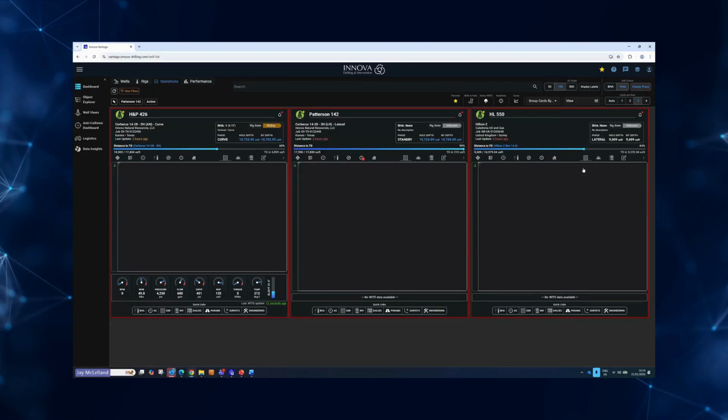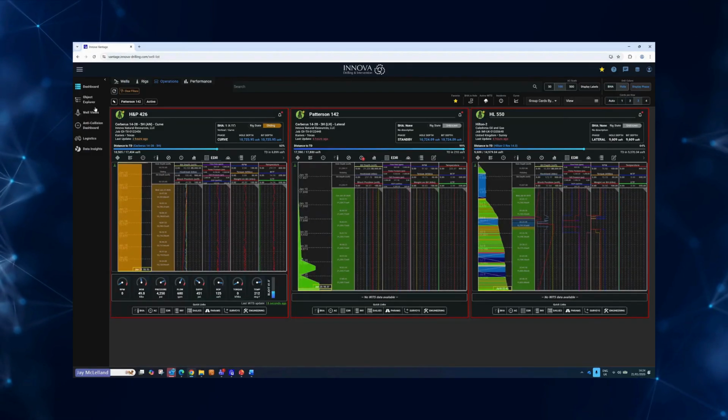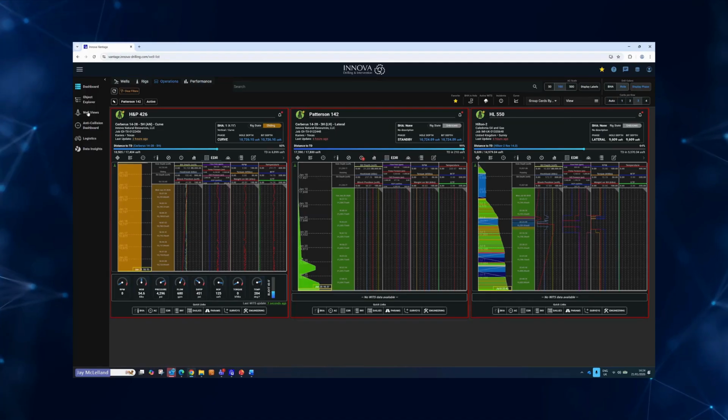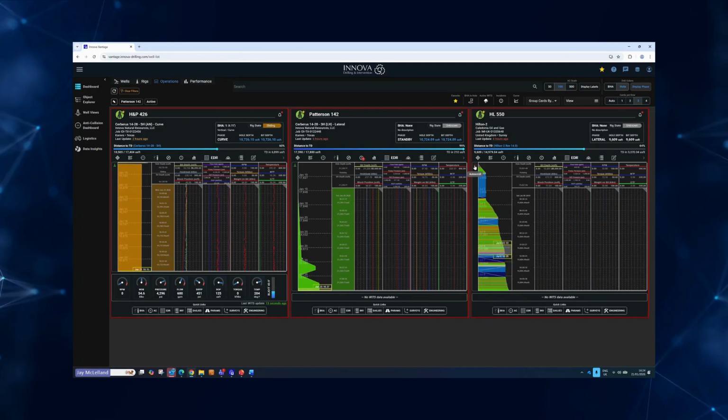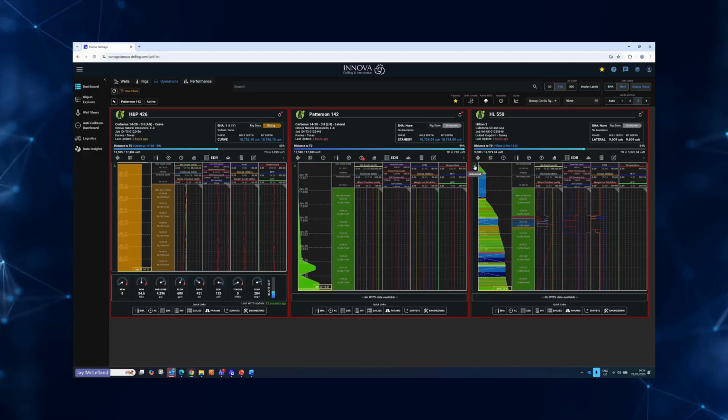We've got our EDR, so this is just a mini EDR page compared to what we've got underneath the well view. Gives you the same information, updates in real time. We can still move and view it. And if we want to hit the auto scroll, it pushes us back to the bottom and lets us see the WITS data as it comes in.